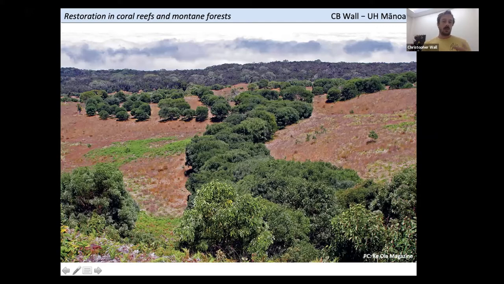Sometimes they're patchy. You can almost imagine someone planting through here. But what's interesting, and I'd like you to think about, is that this is not normally how forests look. We don't have these giant segments of grasses that have trees running through them. So it already looks kind of unnatural, but this was their approach. We build corridors, eventually they'll bridge across and these corridors will merge and then you'll have a forest.